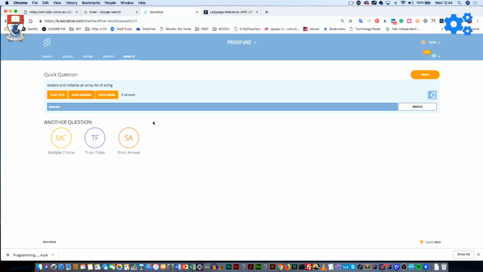So the declaration will be on the left-hand side of an assignment statement, and the initialization will be the right-hand side of the assignment operator.